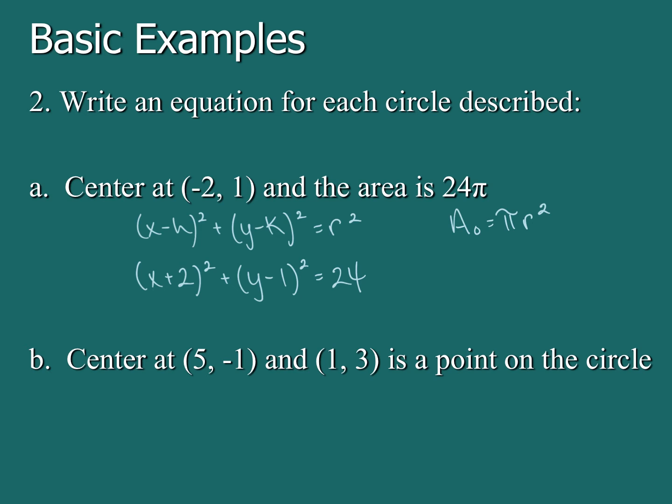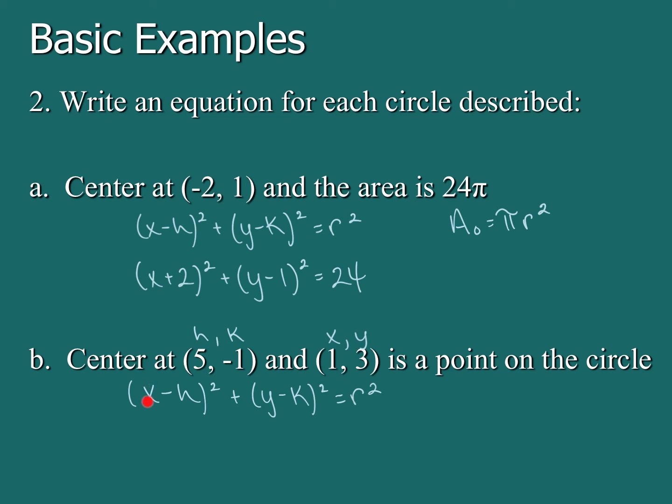In the second example, I also have the center, so I'm going to immediately substitute that in for h and k. But then I'm also not told r, and that's the other piece I need. However, I am told a point on the circle. And as I mentioned in the last example, every point on the circle would satisfy this standard form. So if I fill in my h and my k, and an x and a y, the only variable that will be left here will be r squared. So let me substitute those in now.